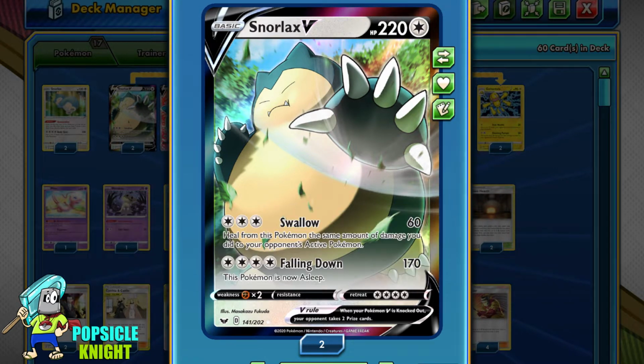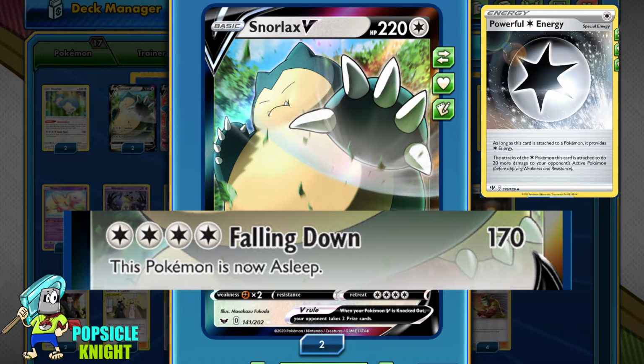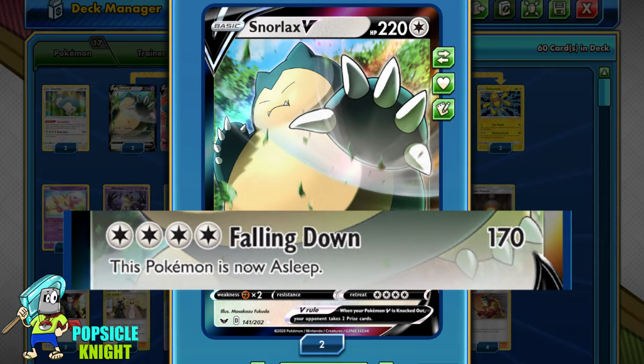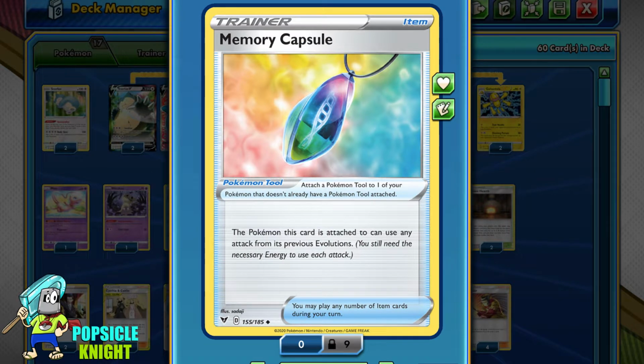But not only that, Snorlax V's attack Falling Down, for 4 colorless energy, will do 170 base damage. But again, with the help of Powerful Energy, you can potentially increase that to 250 damage. But Snorlax will fall asleep. This attack is good though because Snorlax VMAX's attack relies its strength on how many Pokemon are on your bench. But if you run out of Pokemon on your bench, then Snorlax VMAX becomes helpless. But with the help of the Memory Capsule on Snorlax VMAX, you will now have that extra flexibility on what moves you can use.